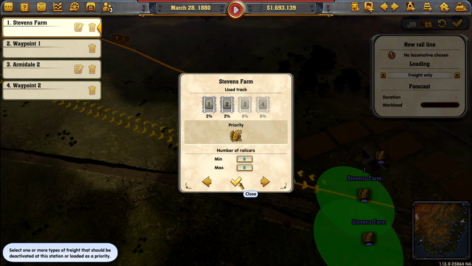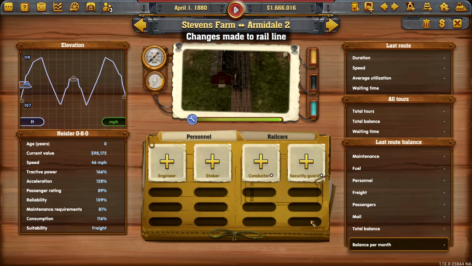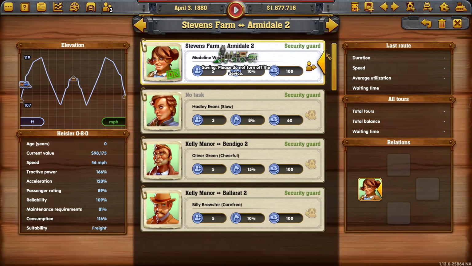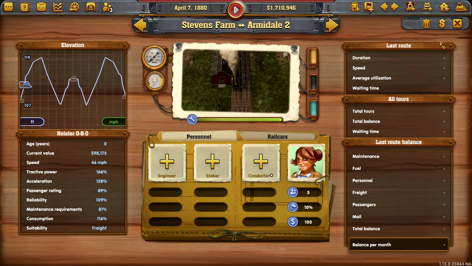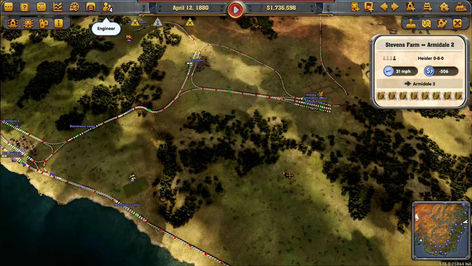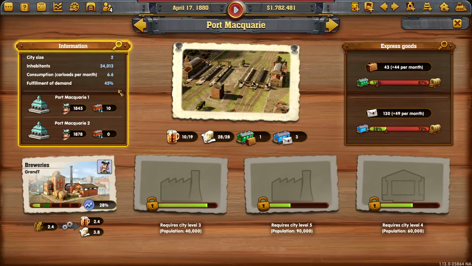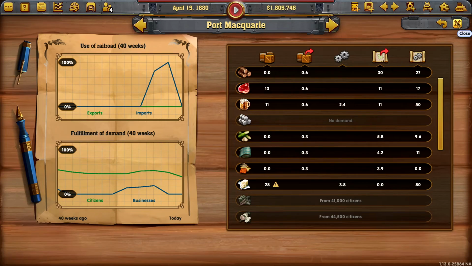And we want to make sure that we're full before we leave. No point going empty, is there? There we go. And we'll put the security guard back on. Madeline Wright. I don't need a conductor. Right, that's that done. We have all of our goodies on the way to Bundy, so that's good news. Do you require sugar? You do already.